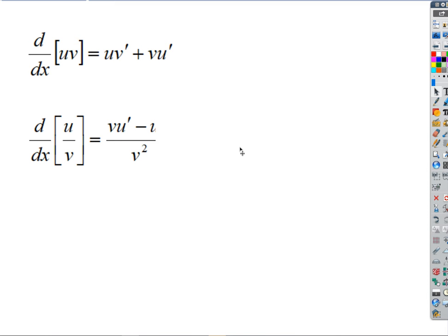The top one is very simple. It's a sum, so you can get it out of order. The bottom one, you cannot. You have to remember it exactly because it's a difference. If you transpose the top terms, you've got the wrong formula. You get the negative of what you are supposed to get.